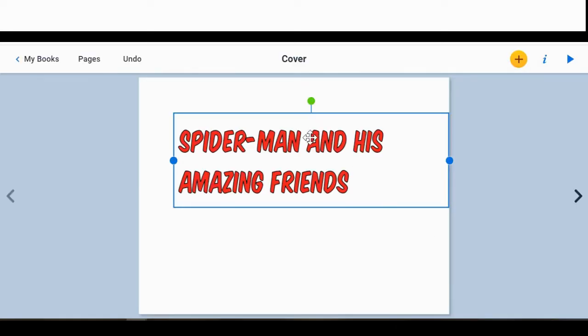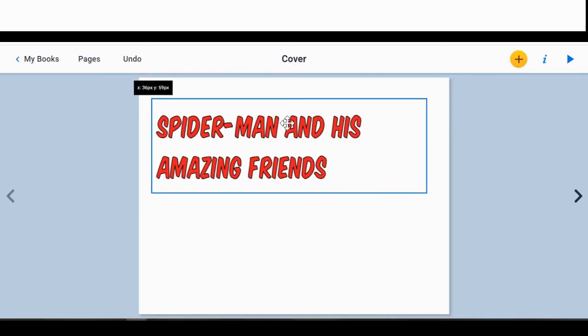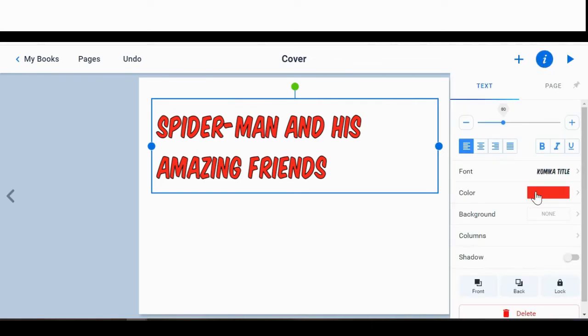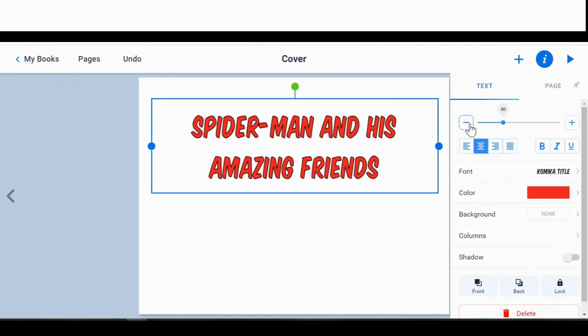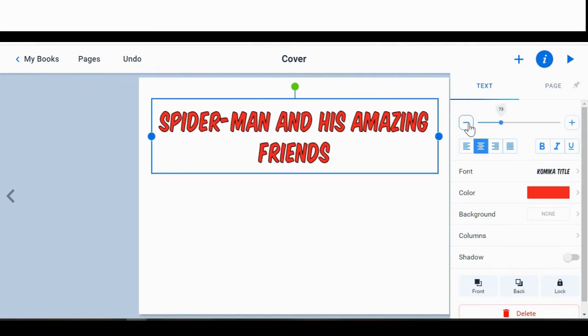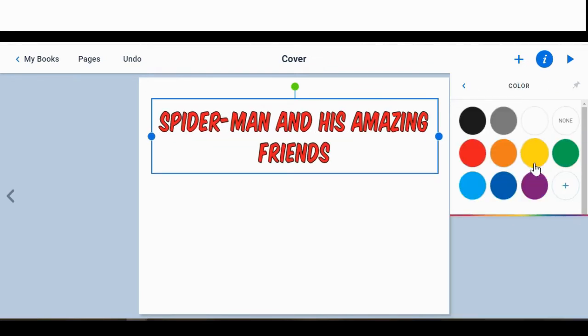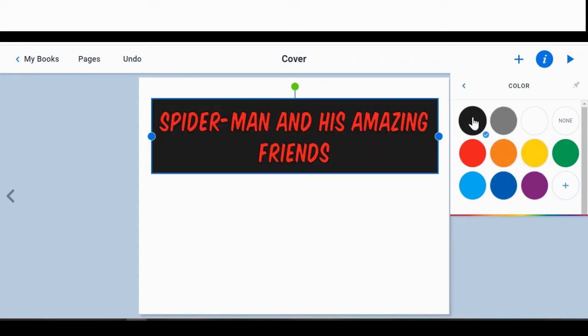Now I can move it around because it's blue around the outside. I can change how big it's going to be. And by selecting the I button, it adds things that I can do to this, such as change the color. I like the red. Center it and change the font size until it's exactly how I want it. I can also add a background color. Perfect.